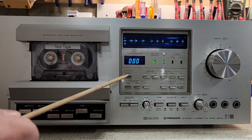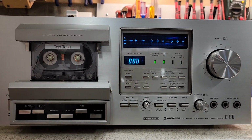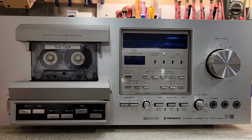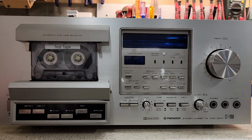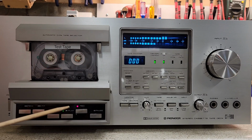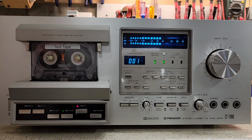Now on the display, you've got counter reset. You have a timer start, and timer start is used when years ago you would have a timer. There was a timer that came along with these that you could buy separately that would just power up the unit. And as soon as the unit was powered up, if it was on play, it would just start playing automatically. If it was on record, it would start recording automatically. And so I'm going to go ahead and demonstrate that now by turning on the deck, record in. Notice the record light, and it's starting to record there. Okay?